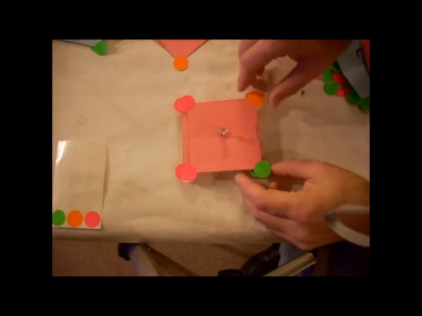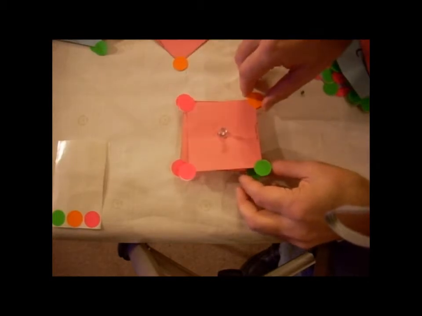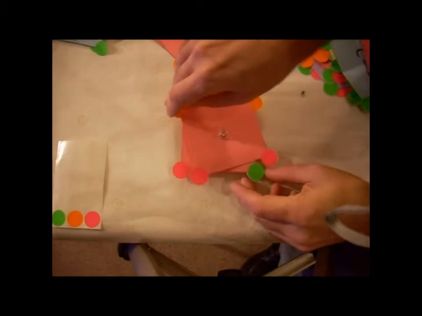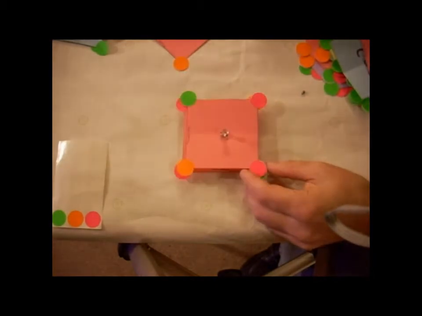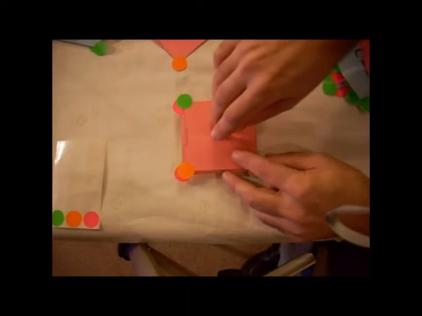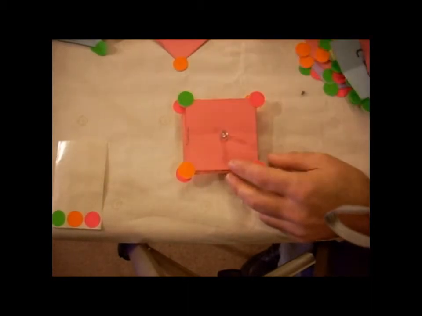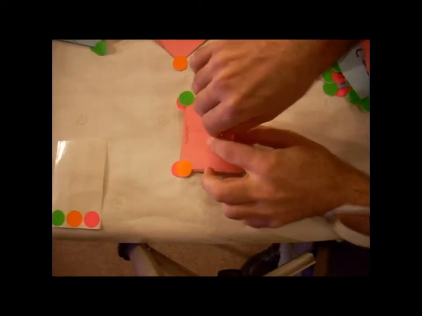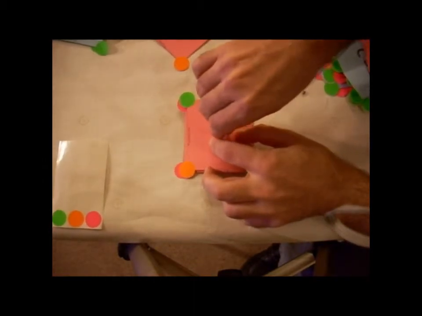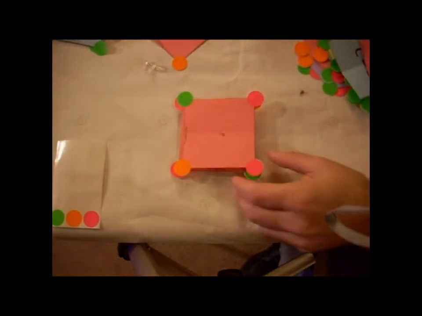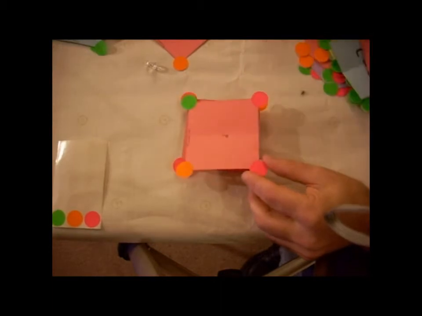We can also rearrange it the way it was, and then we'll go for a C2, a 180-degree rotation. We see that when we do that, it doesn't line up. So we don't have a C2, a C4, or a C3. The high-order rotation axis for this type of molecule actually turns out to be C1. That's the highest-order rotation axis that we have.